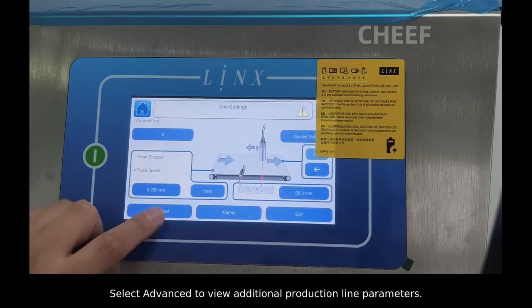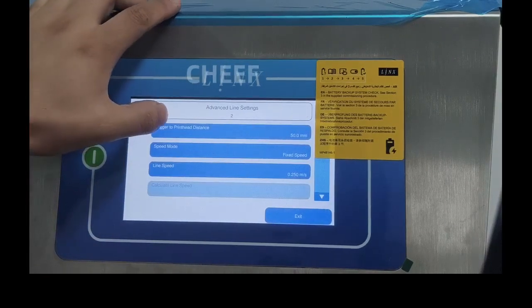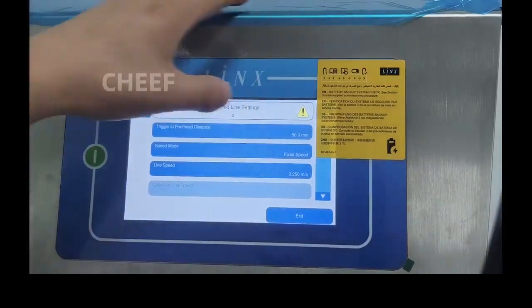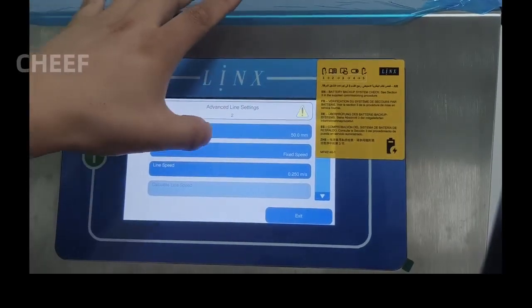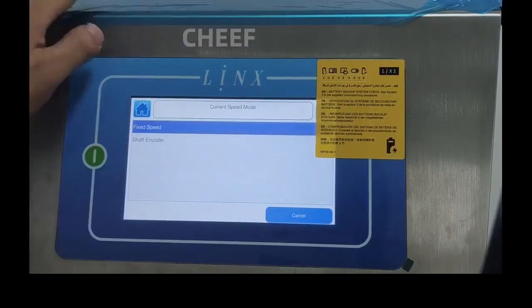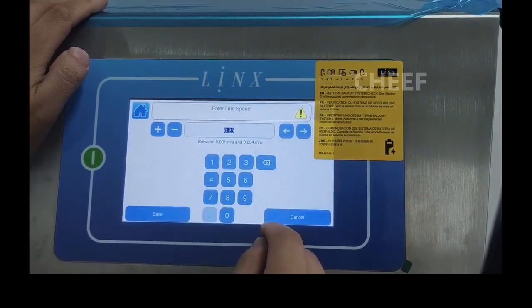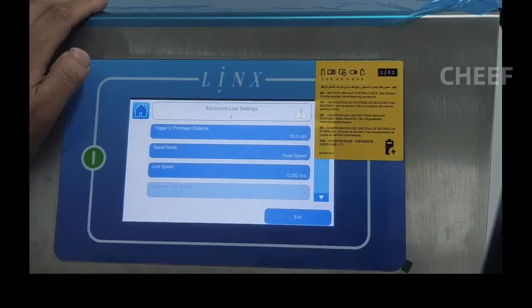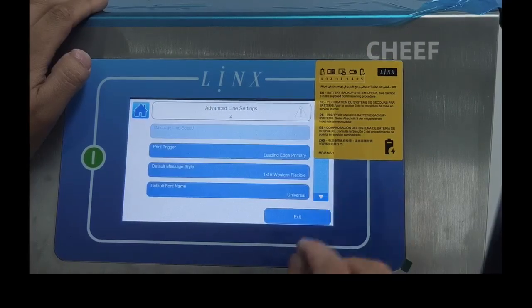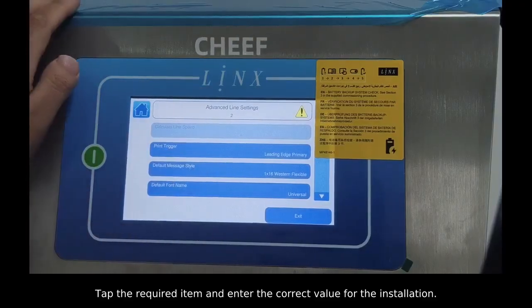Select Advanced to view additional production line parameters. Tap the required item and enter the correct value for the installation.